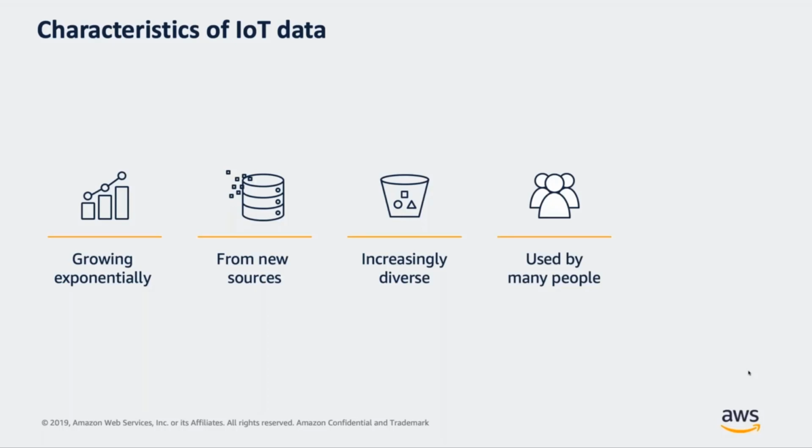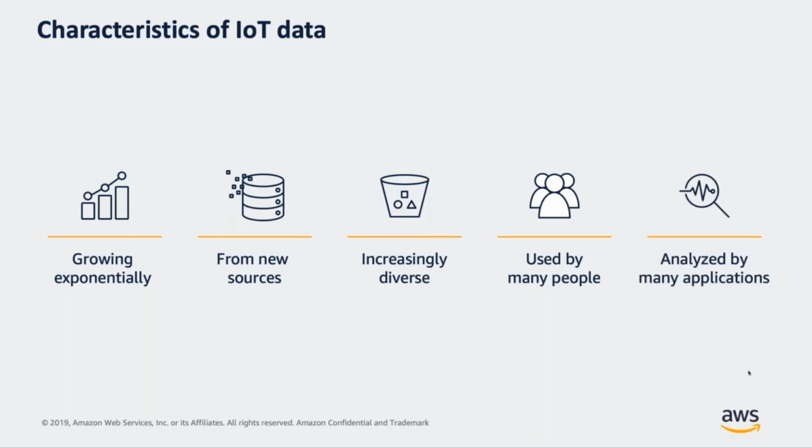And this data is being used by lots of different personas or different types of use. To give you an example, some people use this data to get notifications, while others who are responsible for maintaining factory equipment would be more interested in detecting and predicting the failure of machinery. And still others would need some reports to make strategic decisions on procuring new things.